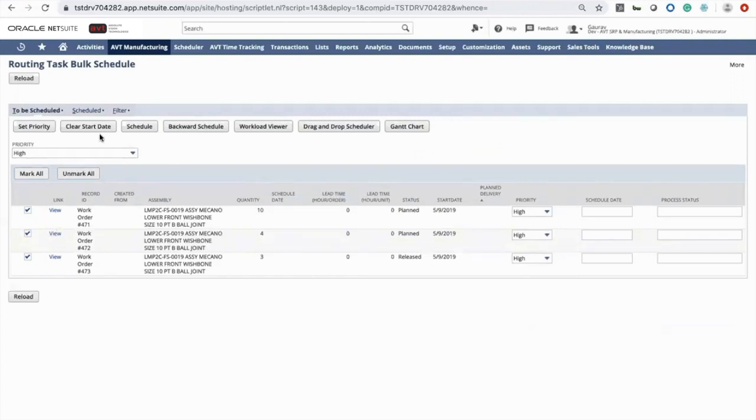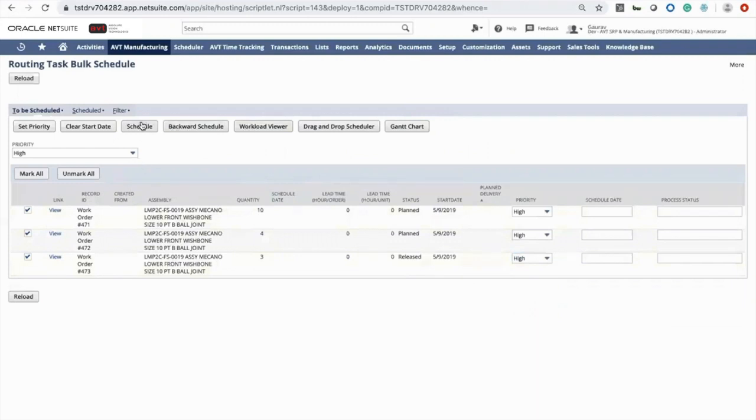So I could look at this and say, okay, if I want to start this, I want to schedule this out as soon as possible. So I'm going to select the work orders and make them all high priority. If you had a couple of work orders that are high priority and then low, it'll try to schedule the high priority ones first and then the low priority ones. Otherwise, let's try to schedule them all at the same time.